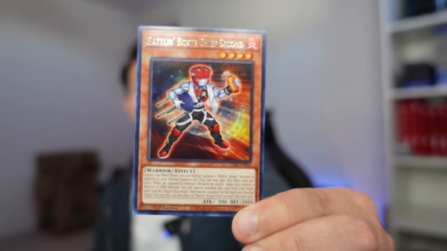The Battling Boxer Glass Jaw, and then a rare of the Battling Boxer. Chief Second, that's definitely not 90 points. Number 33, 12 cents. Yep, figured. 12 cents. How many do we have left? Well, five left.